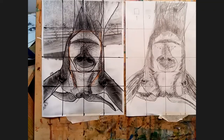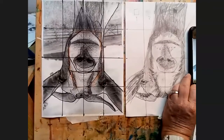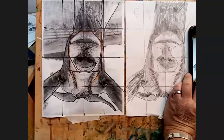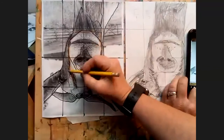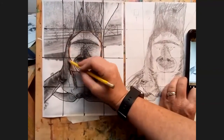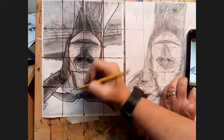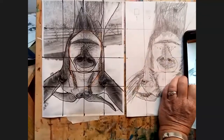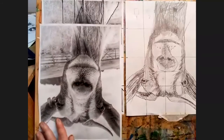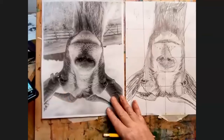Oh, Jackie, there you go. He's coming along. I feel like his eyes are a little bit too small. Yeah, so make the eyes bigger. And note that there is a shift. There are two shifts happening here. There's a four here, and then there's a three here. Right, so that's going to be a little bit more here. Cool. I'm going to put him up now. I think you guys are beyond the basic drawing and now you need to really focus on the details.